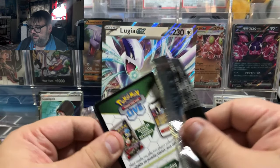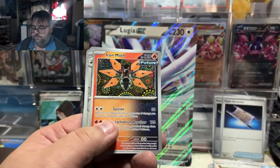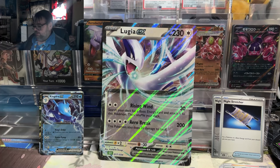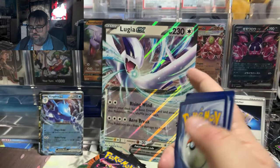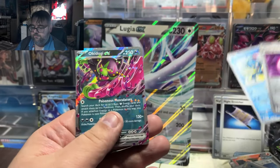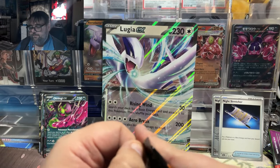We're hoping the last pack from this box and the whole next box give us two or even three hits. Kingdra EX — I actually think I need Kingdra EX for my collection, so I'll take it! Now onto the last Kingdra box. Let's see if we can get anything good. Come on, give me a good pull. Okie Dokie EX pack coming up — hopefully we get an Okie Dokie EX. I was hoping for the SIR but you know what, I called it — and at least we got something.